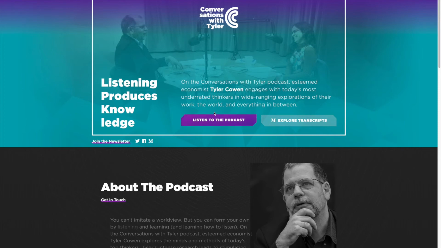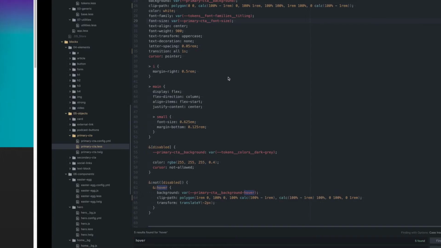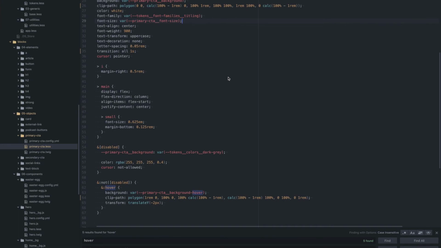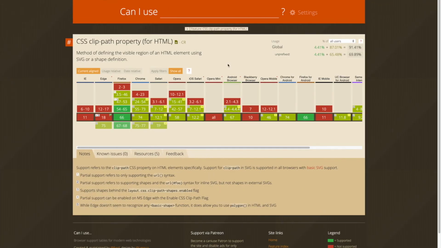So this is a really unique effect. We didn't know ahead of time that you could actually animate clip-path. And now that we know, we're going to use it in lots of other contexts as well. You might be wondering about browser support. Clip-path itself is only supported in Firefox, Chrome, and Safari for the major browsers, not supported in Edge, but in many projects that's going to be fine. And of course, the fallback in Edge is that you have rectangular buttons, which isn't the end of the world.